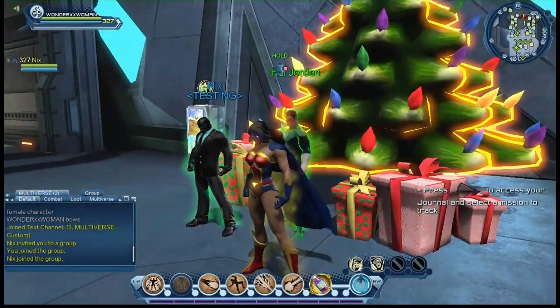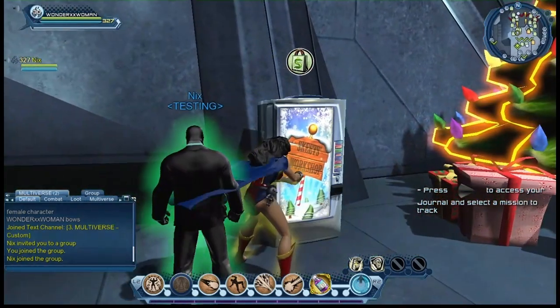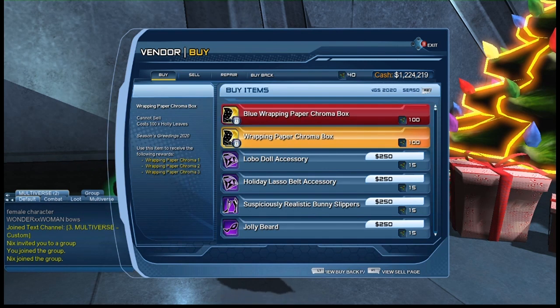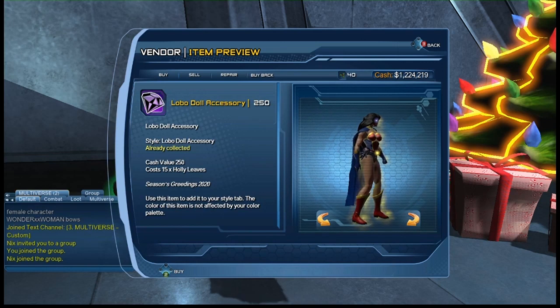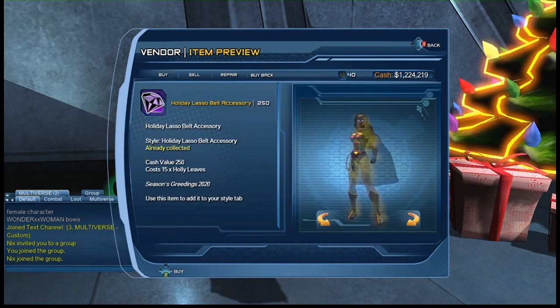So let us go get started with looking at the vendor, good sir. Alright, let's have a look. So you can see they've added the various chromas to the vendor. We're going to take a look at those chromas, and we can see they cost 100 holy leaves each. There's a Lobo doll accessory. We'll take a better look at that in just a minute, but you can see here what it looks like roughly.